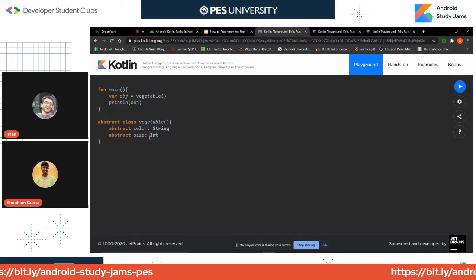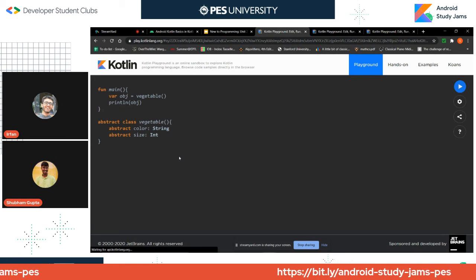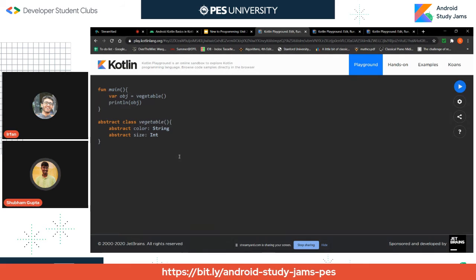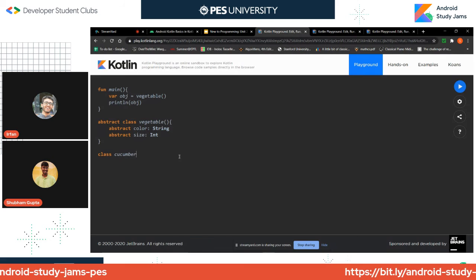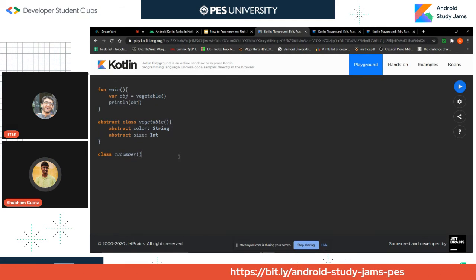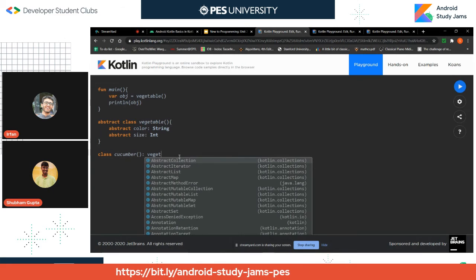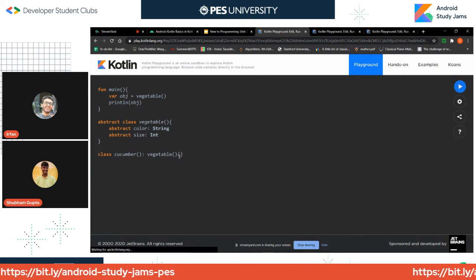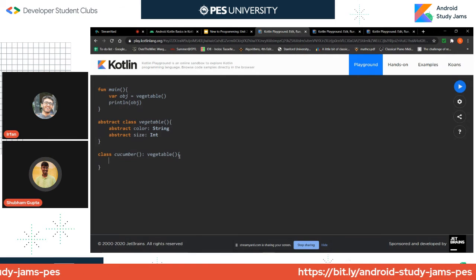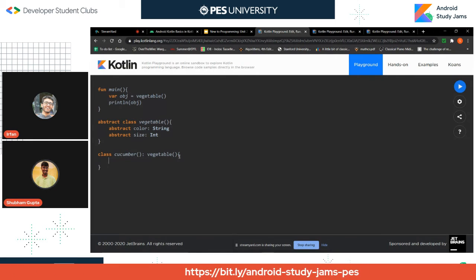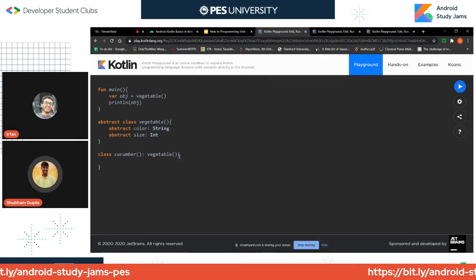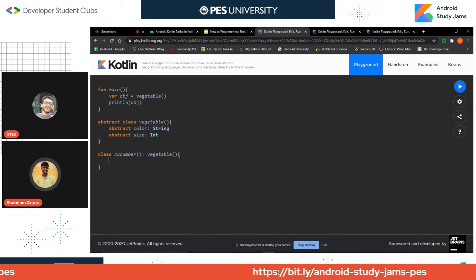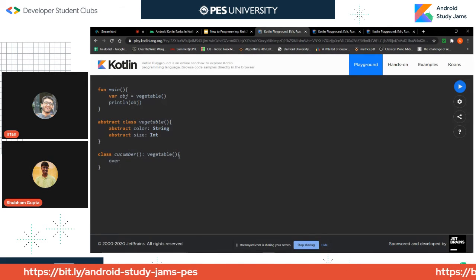To fix this, what you would do is create a subclass. Let's create Cucumber. It'll be inheriting the class Vegetable. Now, since I'm inheriting from the abstract class Vegetable, I can define the color and size. To define color and size from Vegetable, which is the superclass, I'll be using a keyword called override.